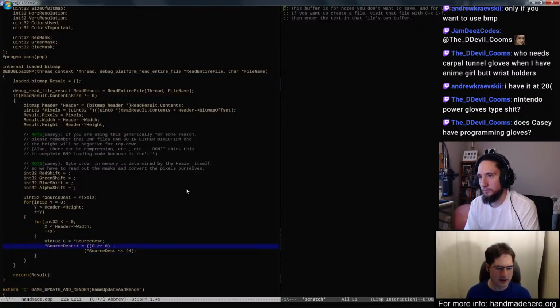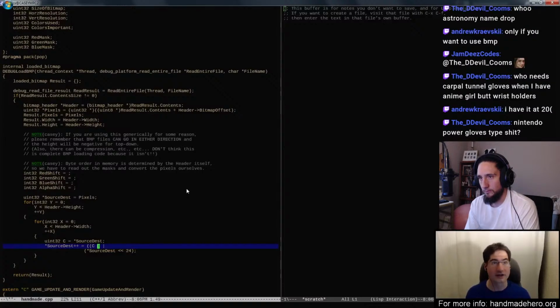We basically know we need to pack things such that the alpha is on top, then the red, then the green, then the blue, right? So what we need to do essentially is shift the red. Unfortunately, I don't know that there's any way we can do the shift totally generically with only one shift. I'd have to think about that, because we could have to shift in either direction, depending on where the red is in our source.